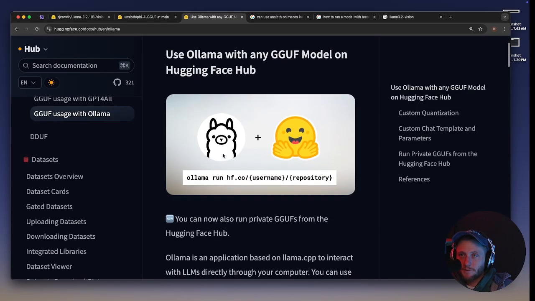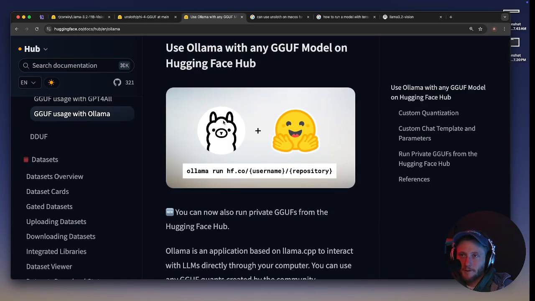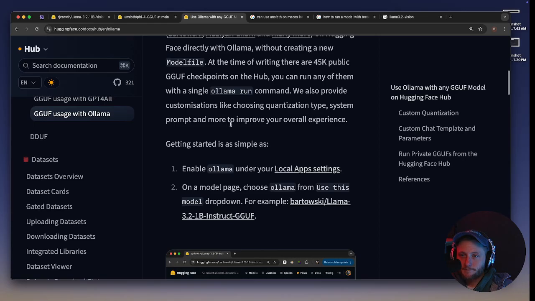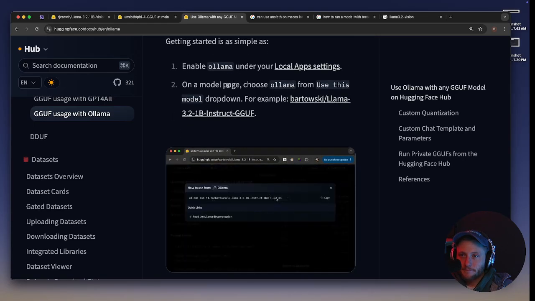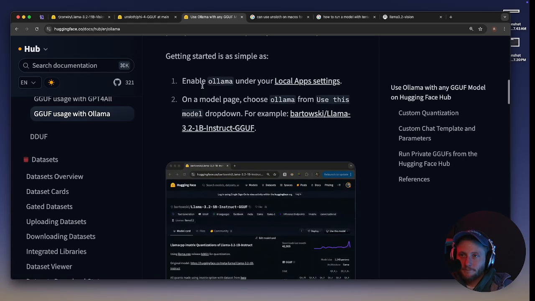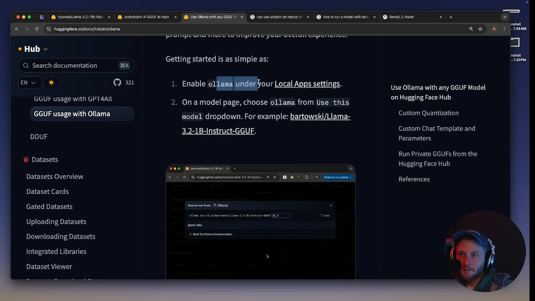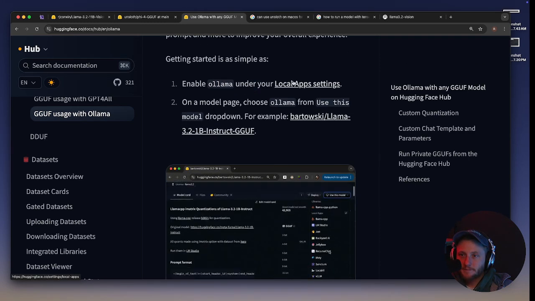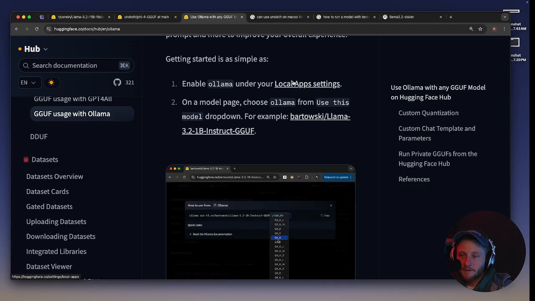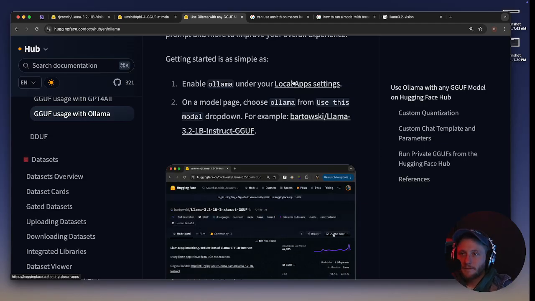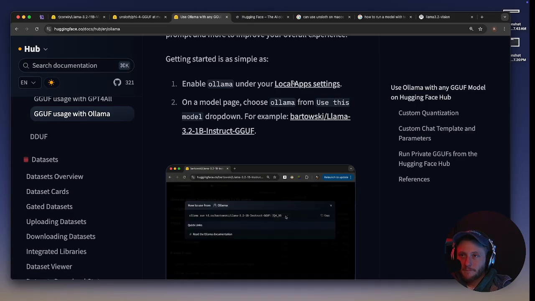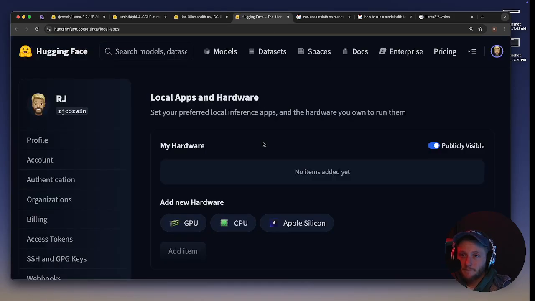All right, without any detours, use Ollama with any GGUF model. Getting started is simple. Enable Ollama under your local app settings in Hugging Face.